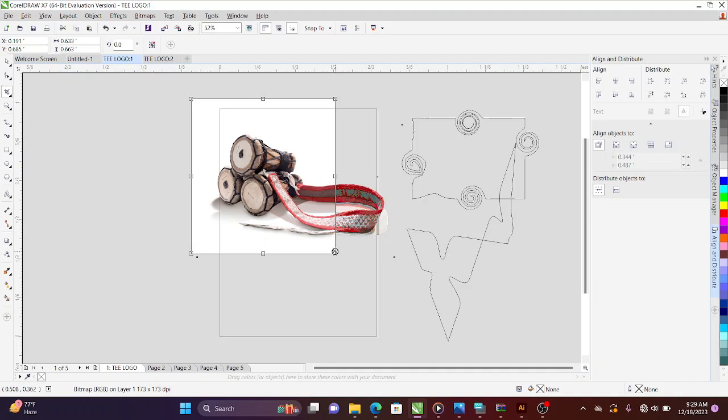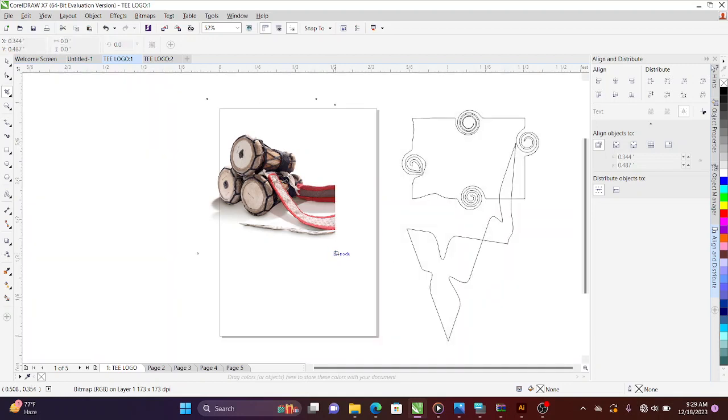Now you see how the other part is just a little bit darker. Any part of this drum that does not fall within the white space here will be removed from the picture. So after I've done this, all I need to do is press enter on my keyboard, and boom, the part of the handle of the drum has been cut out. It has been easily cropped. So that's the job of the crop tool.